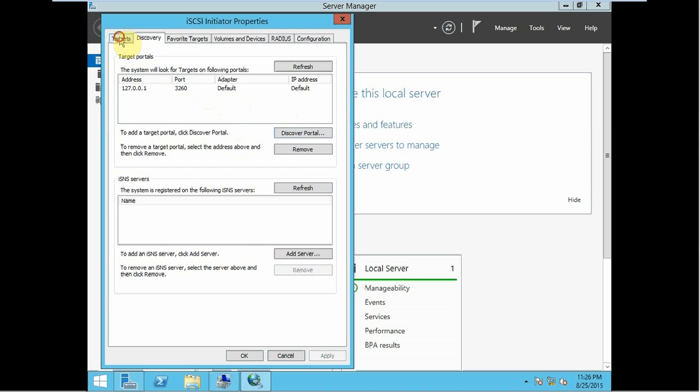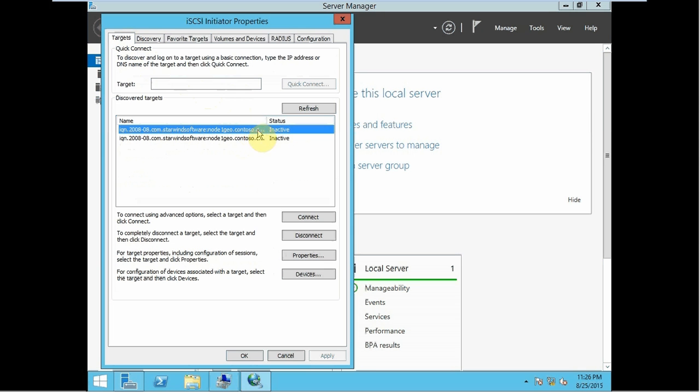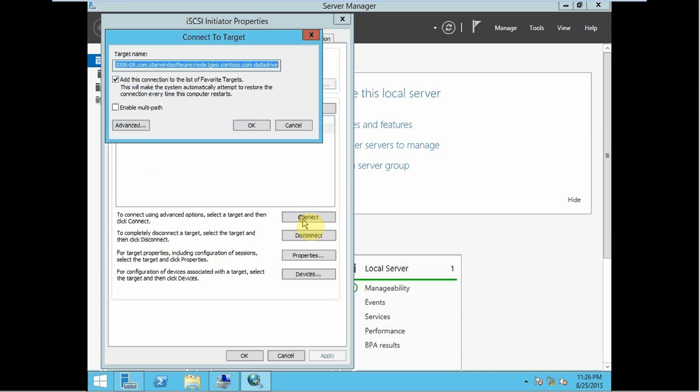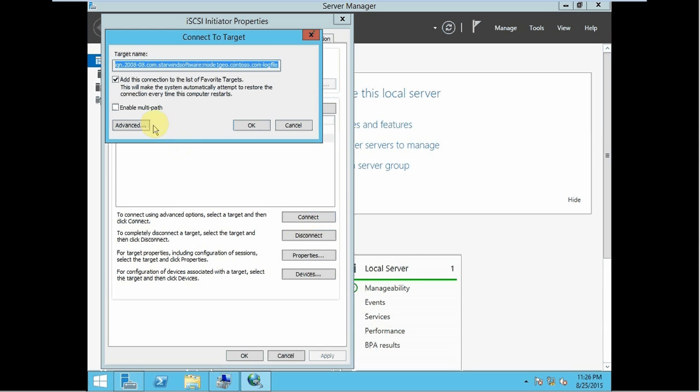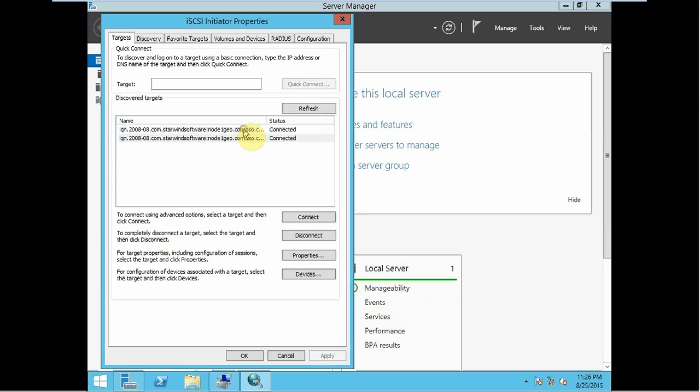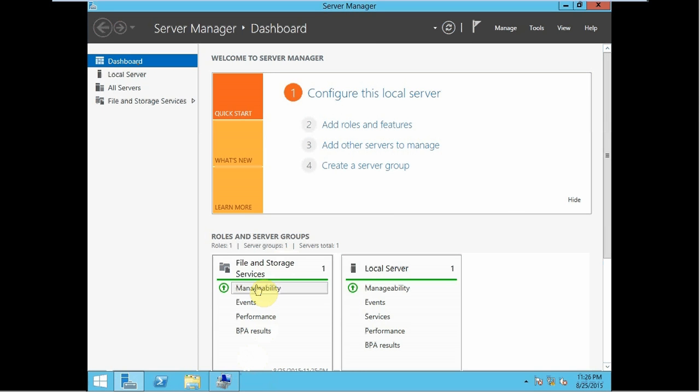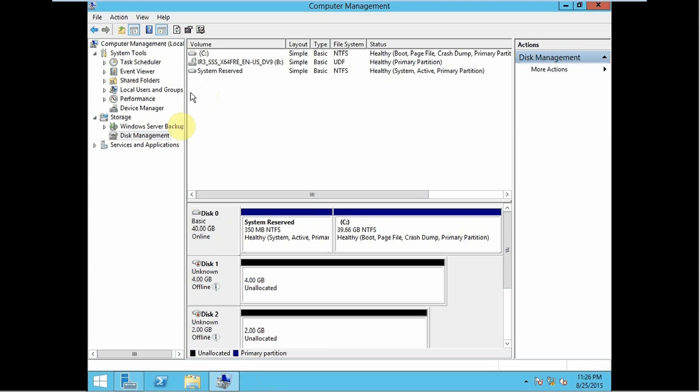So we can go to target, and you can see now we have two paths showing over here. Click the first one, click connect, and make sure you select enable multipath. Okay, then the second one, click connect, enable multipath. Okay, and okay.